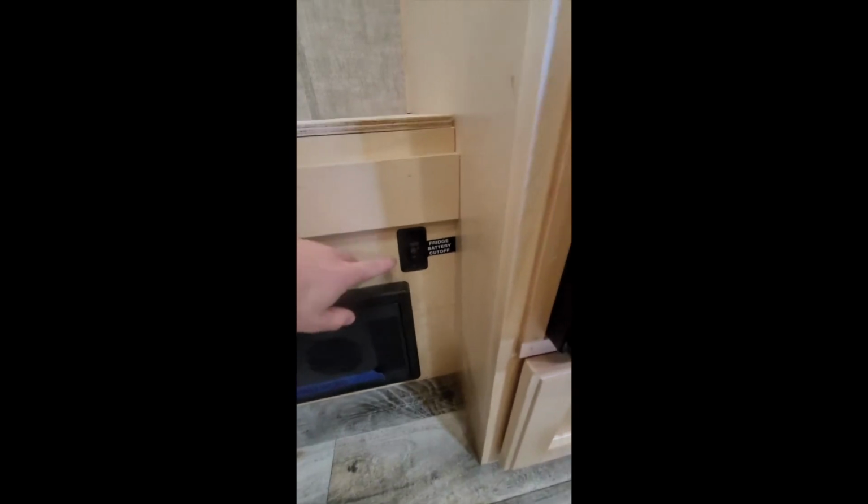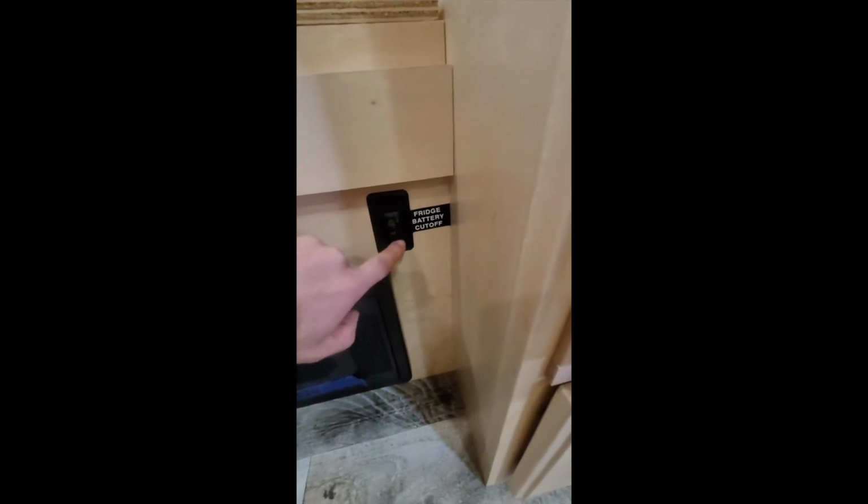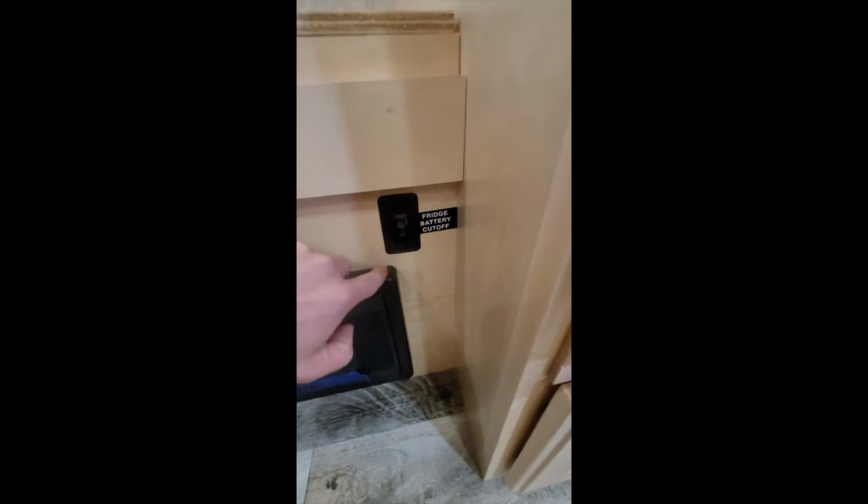Okay, our fridge battery cutoff switch. As you see right now, I have it to off in the down position. If we come up here, try to run our fridge on battery, you're going to see it's going to blink at us. However, if I go down and flip that switch to on, now it's going to allow us to run off of the battery.